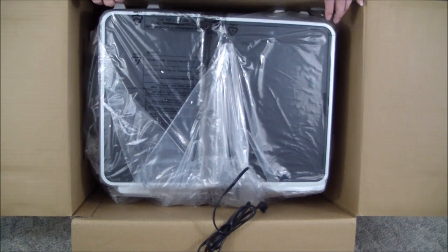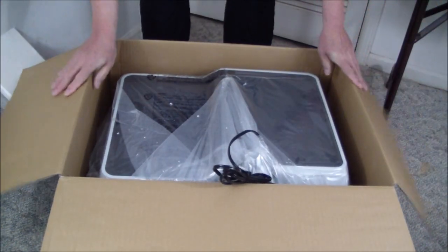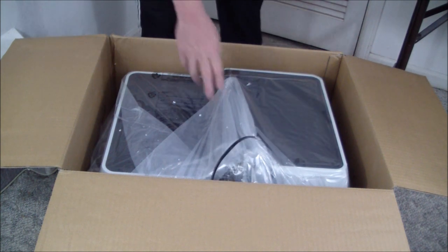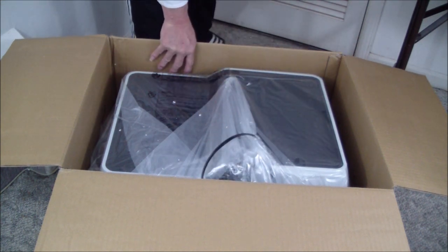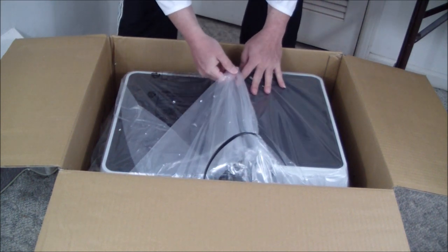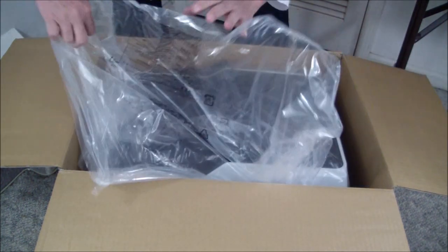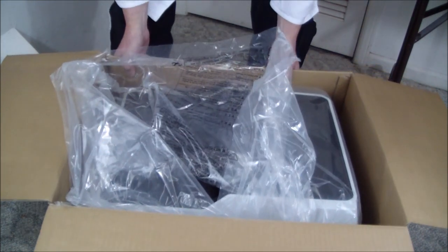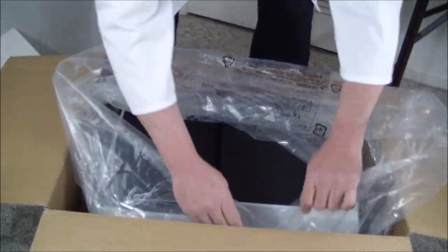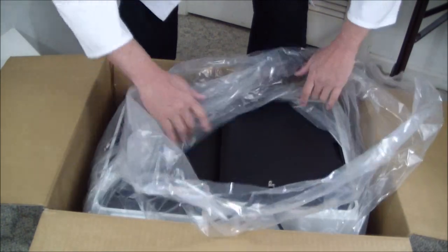All right, so this is one big printer. But instead of showing you what it looks like once I drag it out of the box, I'm going to put it directly on the table. It's got a taped closed bag here. Cord is already attached, which is unusual.